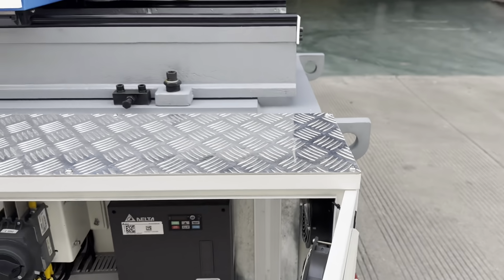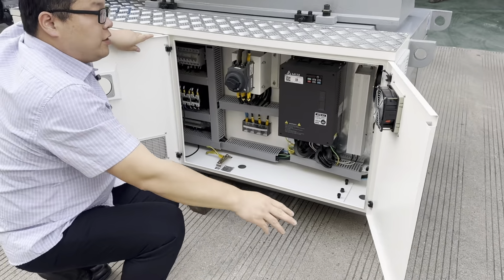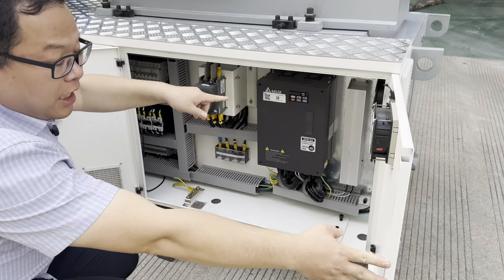Let's check the servo driver we use, it's Delta, also from Taiwan.